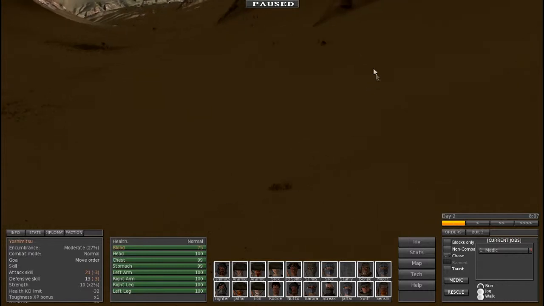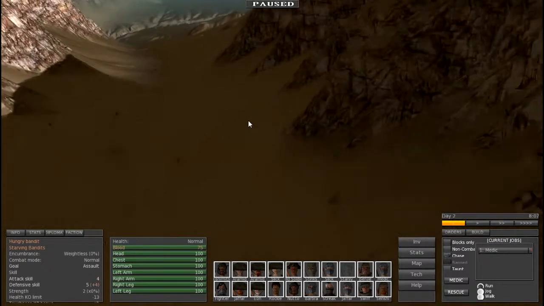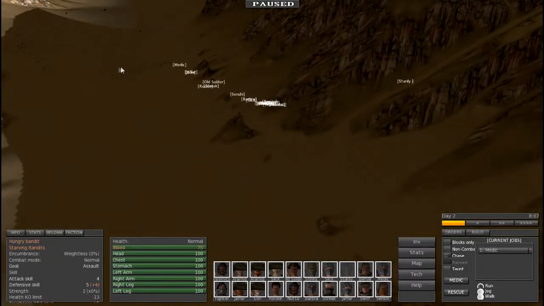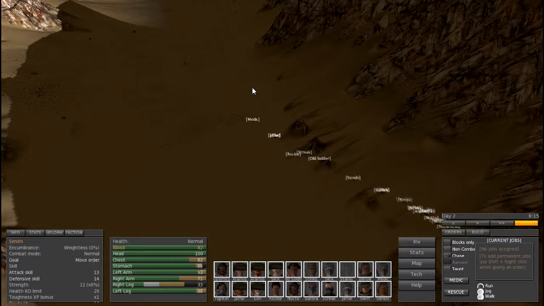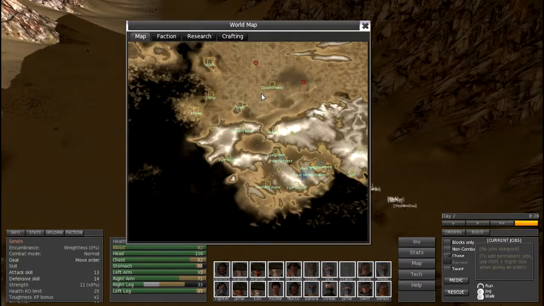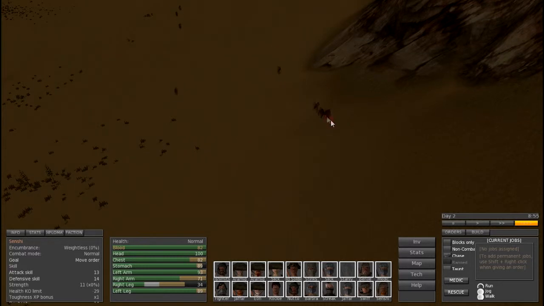Who have we got here? The Hungry Bandits. Alright, we're going to go in for a last clash, and I think that's probably enough time for today. We're going to get out to Clown City, which is going to take us a fair while going this way. We're going around the back way, which is going to be interesting.